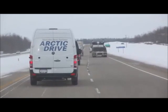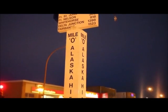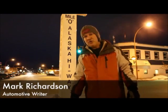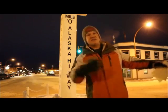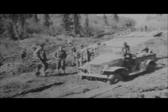Now, at the end of the first day of the week on the road, we're here at Dawson Creek, British Columbia, mile 0 of the Alaska Highway. It was in 1942 that the Americans were concerned that invading Japanese forces could attack Alaska, and it was undefended. They needed to get provisions and supplies up to Alaska in a hurry. They built the road from here for 2,700 kilometers north up to Fairbanks in just 8 months.